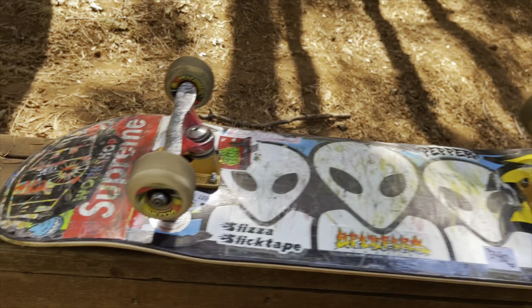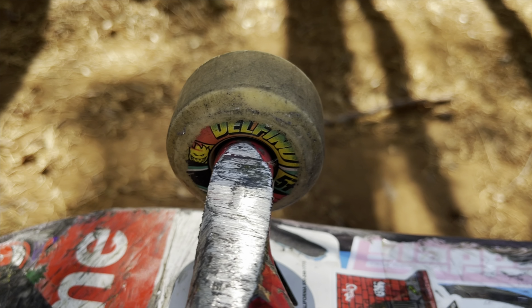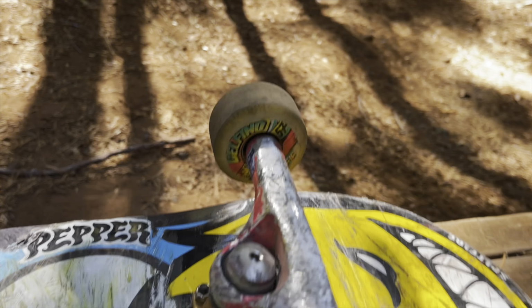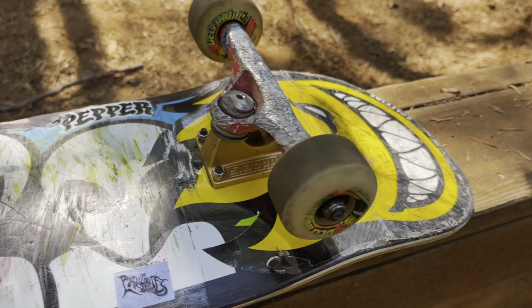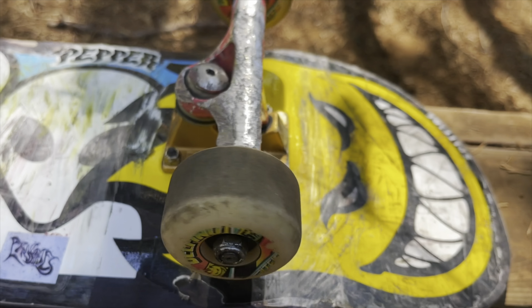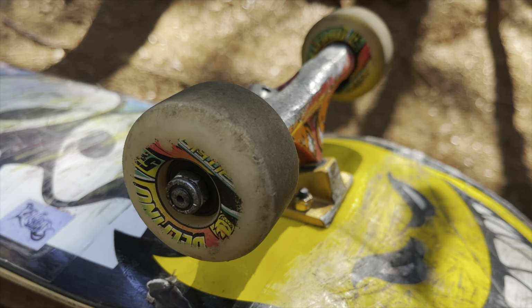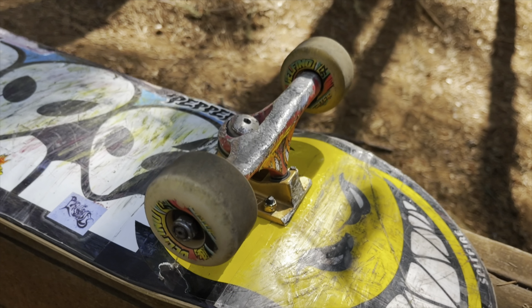So yeah, this has been the Pedro Delfino new 97 wheel. First impressions, overview, review. These wheels are pretty good, but also if you have any of the old 97s, I don't know if it's worth getting.